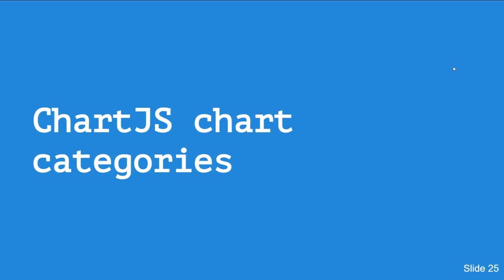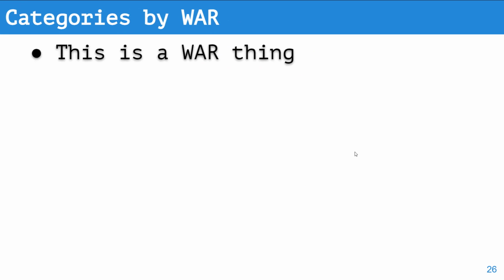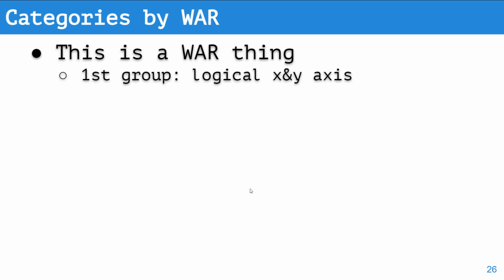I just wanted to give a heads up, and this is trying to feed data to these charts is where I came up with some categories. Okay, this is my own stuff, so this is not in the Chart.js docs. So it became obvious there is a group of charts that have a logical X and Y axes, and it may be implied, and they may not be upfront in your face. A scatter plot, X and Y is upfront in your face. Bubble chart, X, Y, upfront in your face. Okay, so there's an X and Y thing.